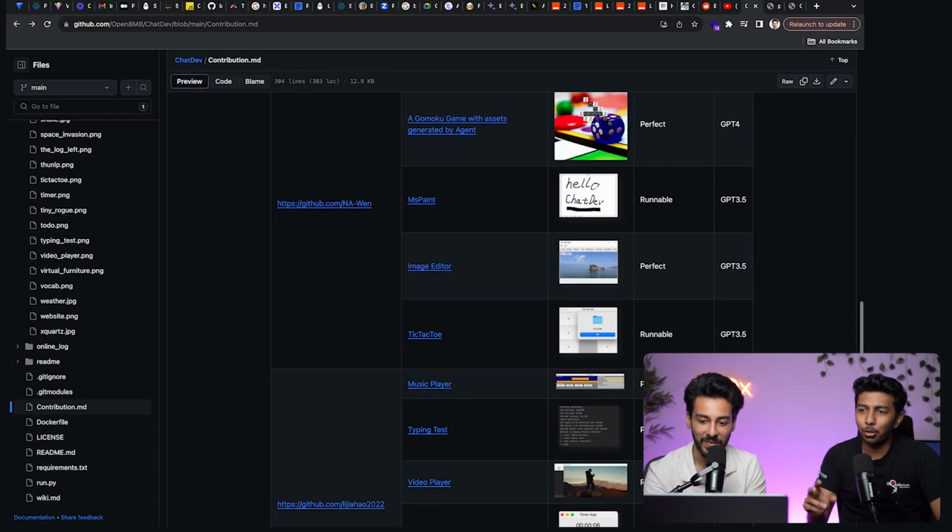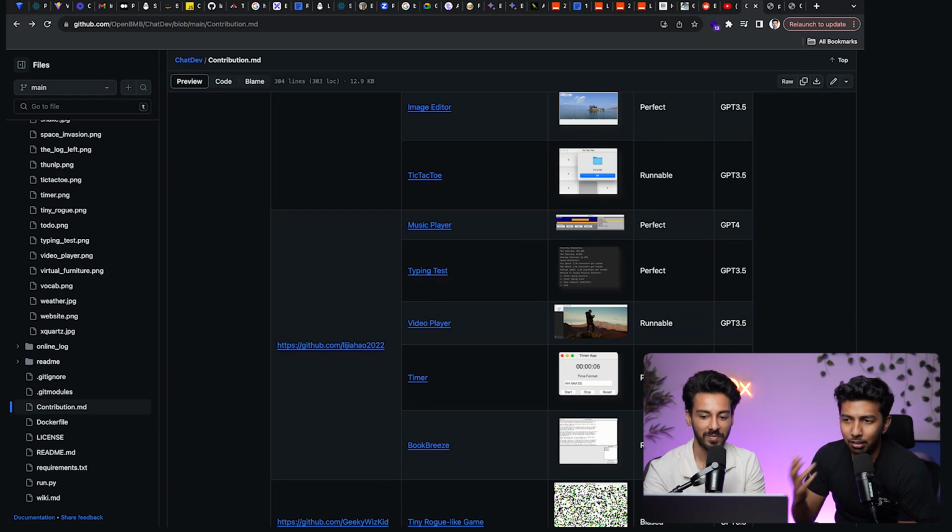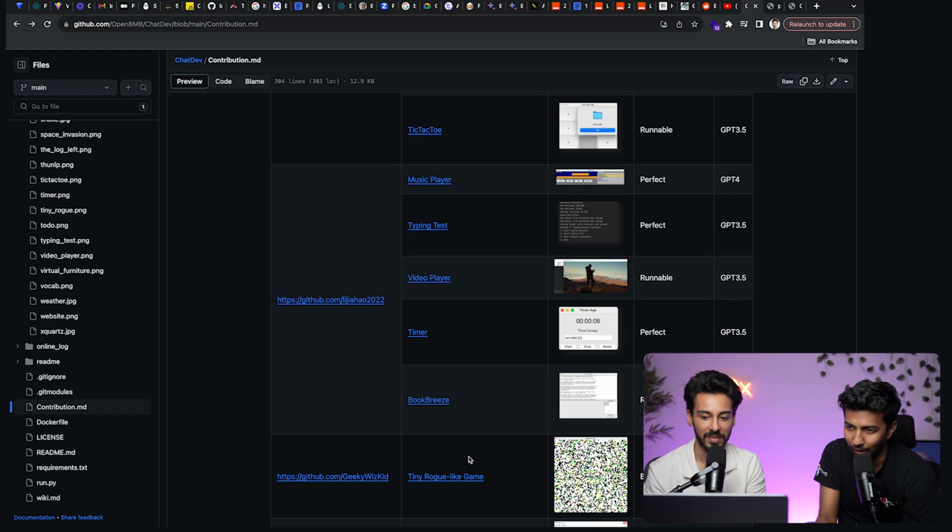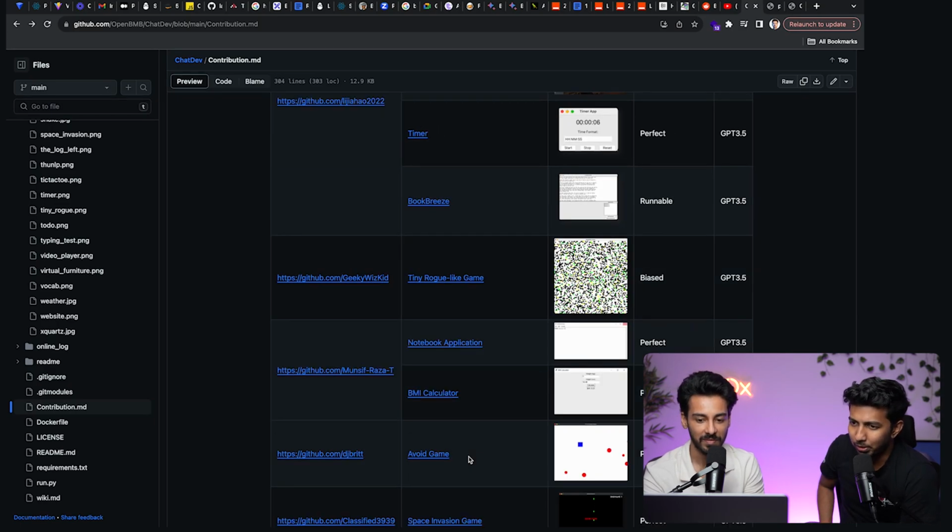Nice. So I see there's a lot of these very basic fundamental tools, like a timer or a Sudoku, that you can build. And honestly, how long has it been since this came out? It's just a month old. Wow. Just imagine the possibilities a year or 2 years or even 5 years down the line. It can probably build an entire SaaS product or an entire tech product like a Swiggy or a Zomato or your Flipkart in just a matter of minutes or hours.